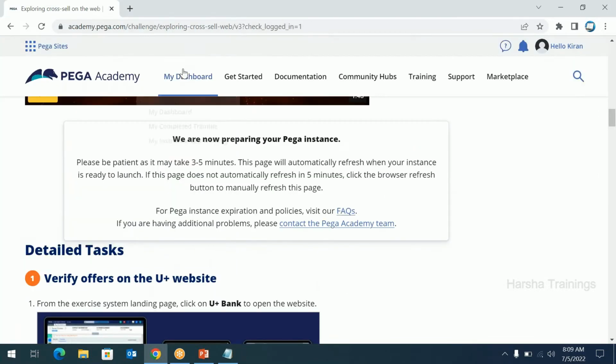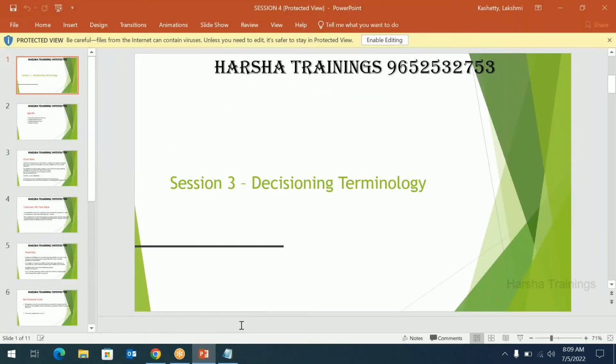That is the procedure to start the cloud edition, where you can practice everything we discussed. It will take like 5 to 10 minutes. Meanwhile, we will go through the decisioning terminology.